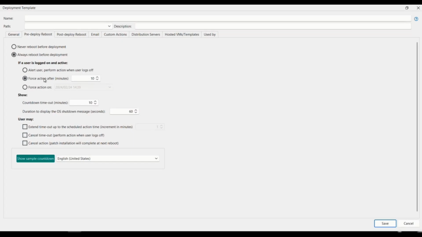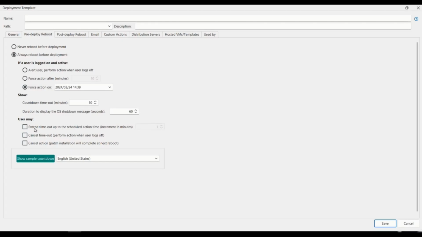If there's something really important, like a 0-day or a critical patch that needs to go out, and there's a time constraint on how this must be rolled out, we can also force the action. So we can force the user to log off, or we can force a restart, after a certain time frame or on a specific time frame. You can also see that we're able to show the user what's happening on the endpoint with regards to the countdown, and we're also able to display a message to the end user, which I'll show, that pops up when we're actually rolling out a patch.